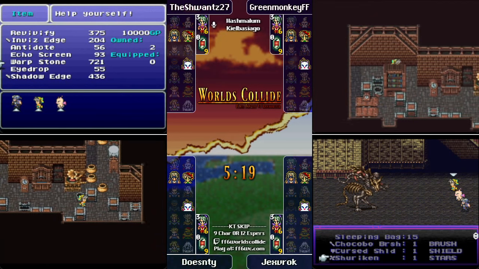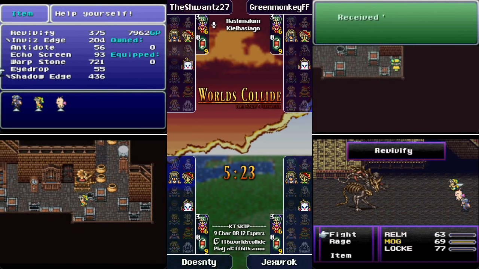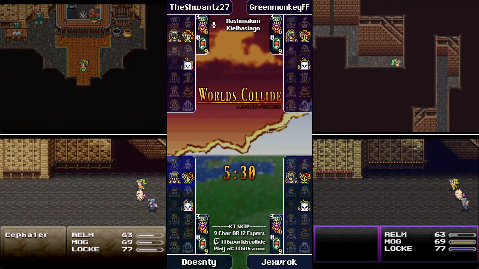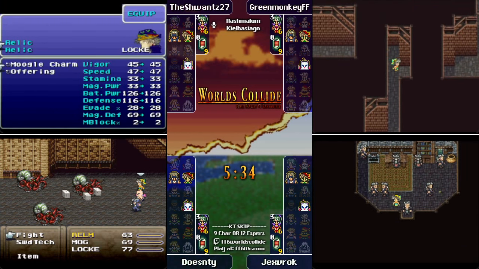Got an Aloe Vera for Jack, rocking the monster in a box in Narshe. And he has to throw a Revivify at him. Yeah, get some super quick money. Yeah, sell the Tiger Fangs for a couple thousand gold. Pretty penny.